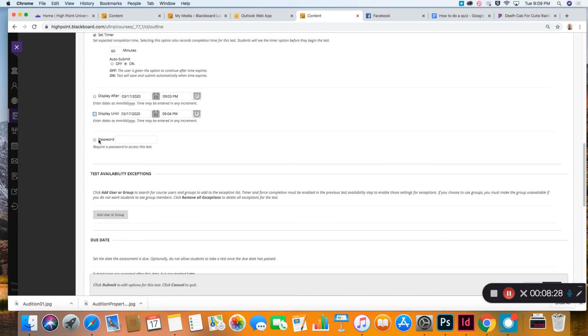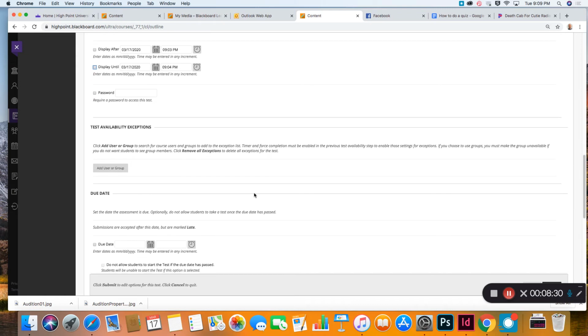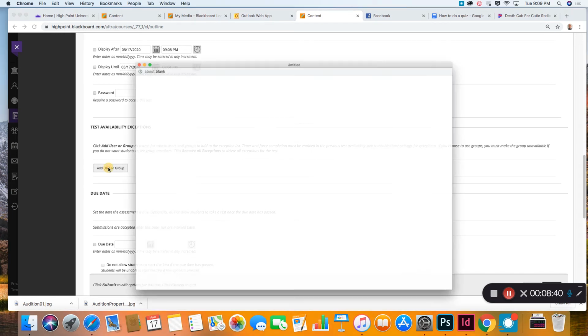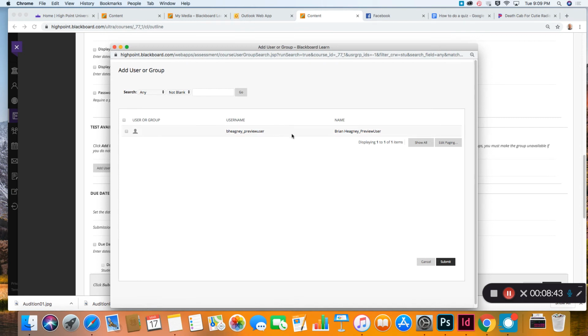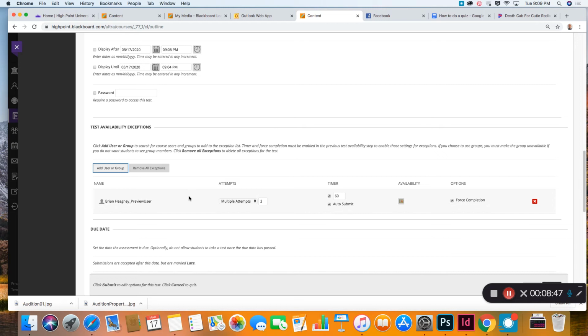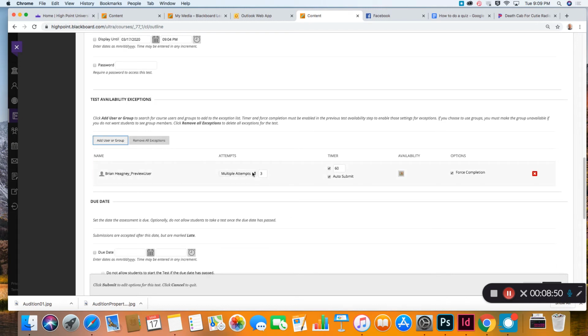I've used password only. We won't need to use a password. For test availability exceptions, this is where if you're not like me and you want to actually go through and give each person triple the amount of time that they need, you'd add a user. The only user I have is myself as a previewer, so I'm going to add myself to show you. You could say maybe one person gets unlimited attempts, maybe a single attempt.